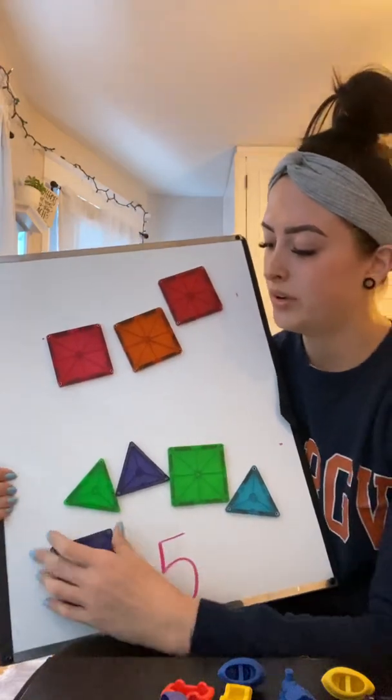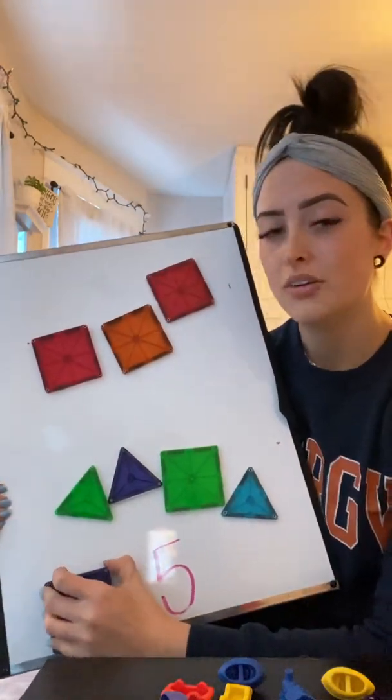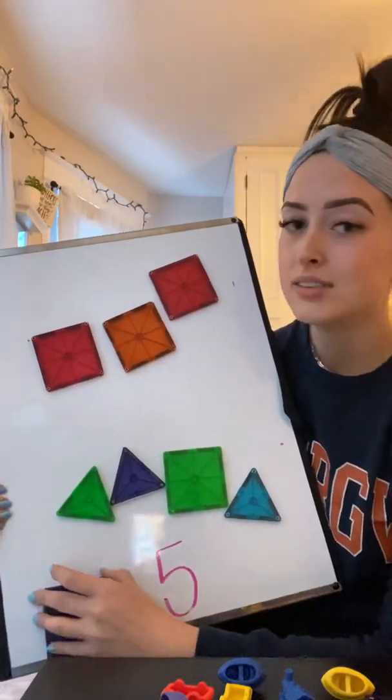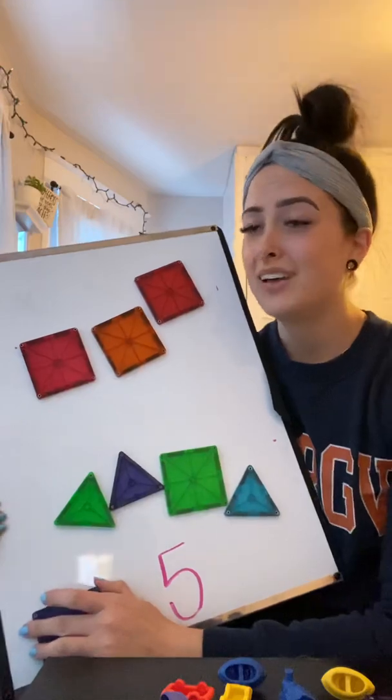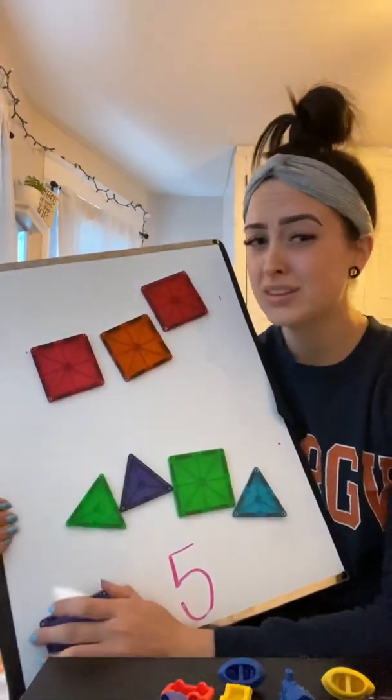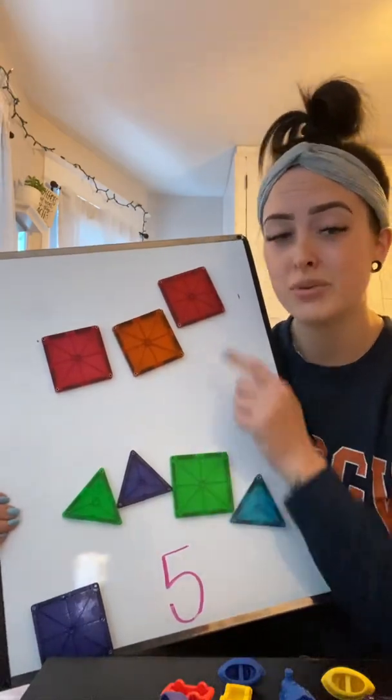So in the order of numbers, when you're counting, it goes 1, 2, 3, 4, 5. 5 is the biggest number. Imagine if you had like 5 pizzas compared to 3 pizzas, you would go with the 5 pizzas, right? So there is more in this one than there is in this one.